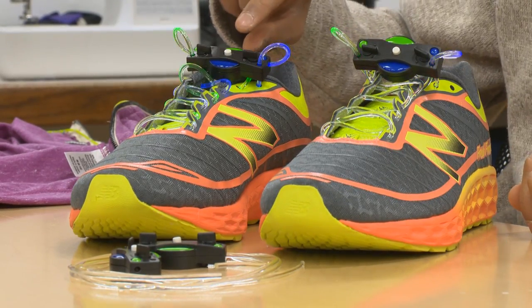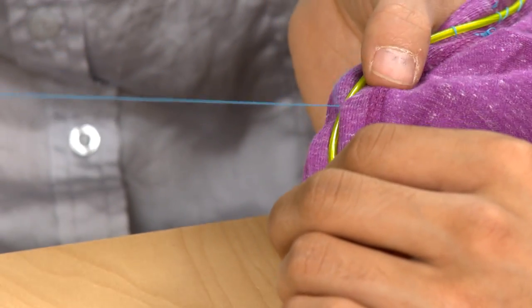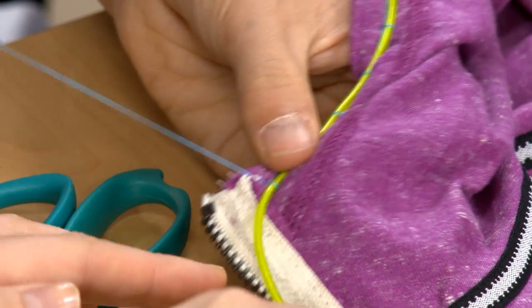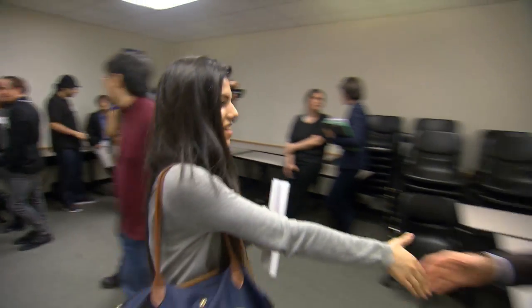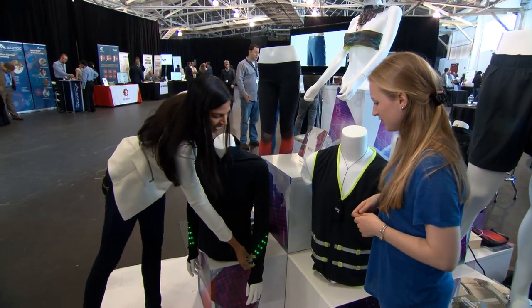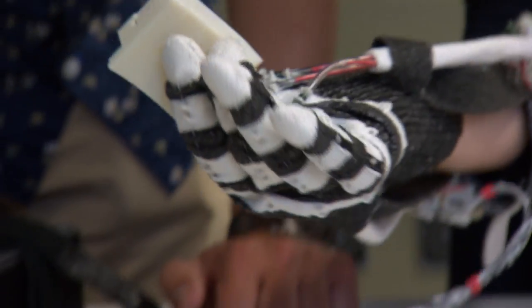One good way to get involved in the wearable industry early is to play around in the maker space. There's been a lot of material recently on integrating electronics into clothing. You need to go visit fairs, go to the maker events in your local towns and communities. A lot of universities have been having open days exploring the trajectory of wearables and how exciting it is. Many students are interested in how they can make a contribution in our world, and when you think about wearable technologies, there are some real opportunities there to potentially help people.